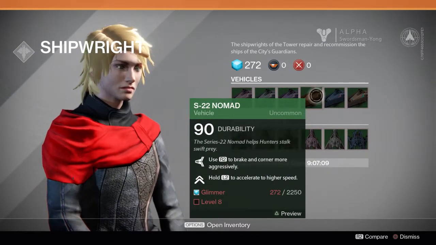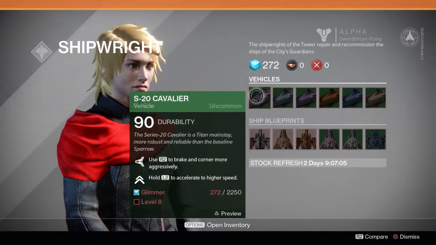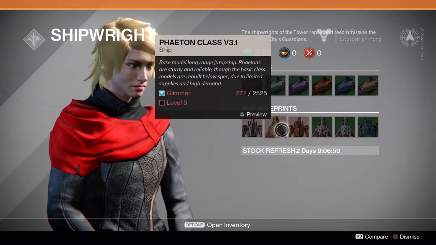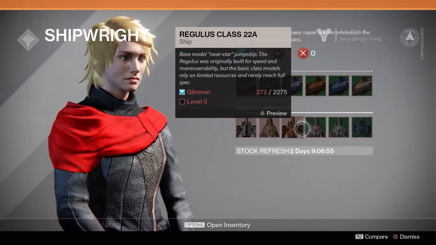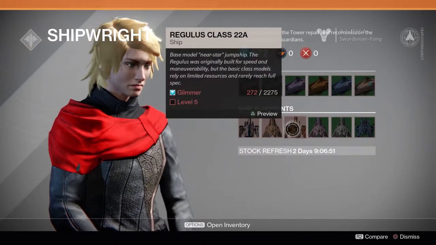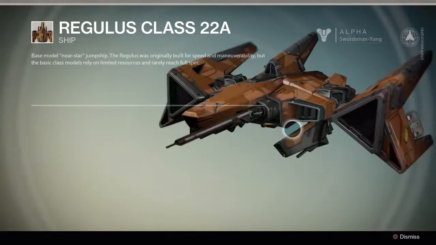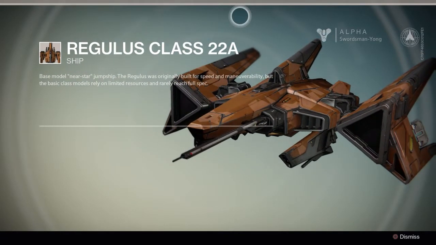Oh, so I could get new land speeders here. Or wish I could, but I'm not the right level. Well, this is level 8, not freaking level 20. What the fuck? I could get new orbital ships at level 5. Let's check this one out. That looks kind of cool.